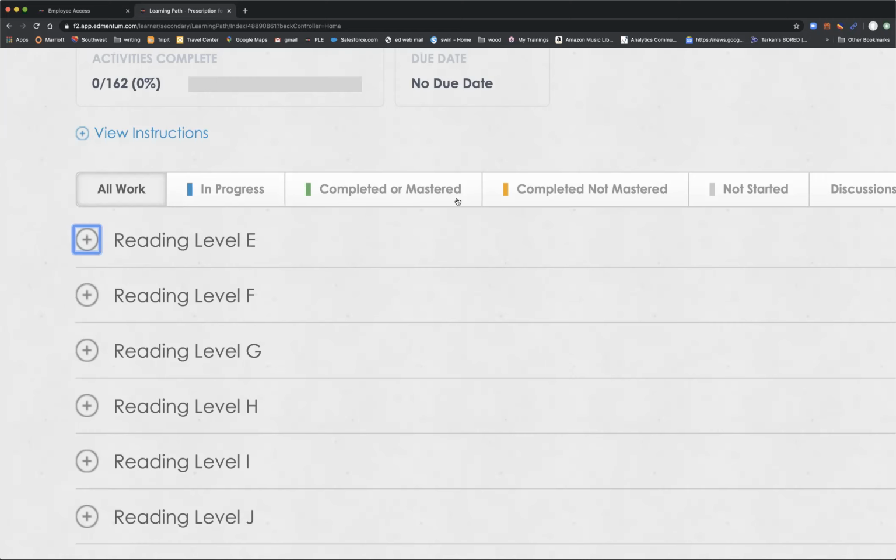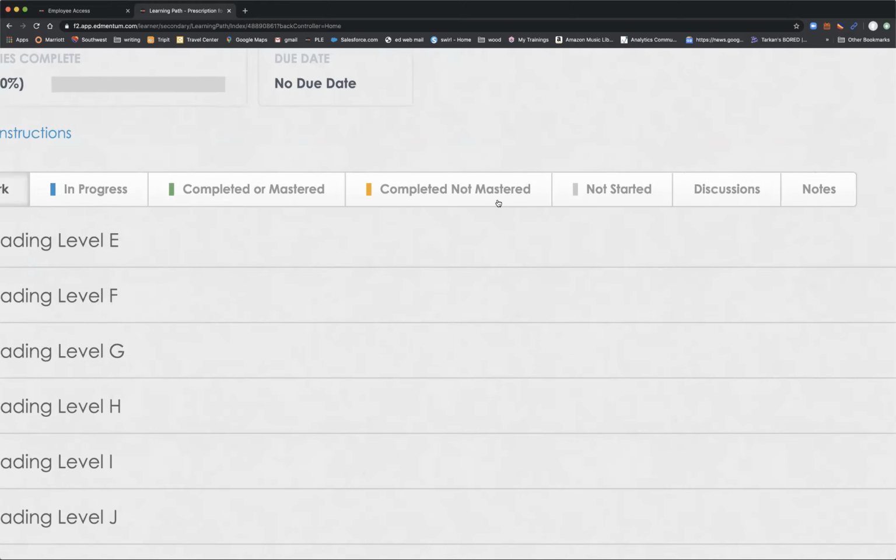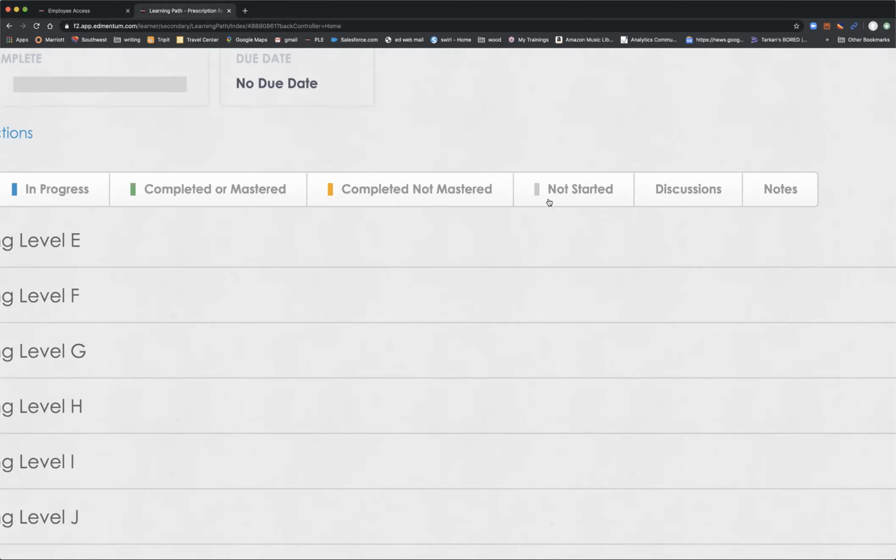So if I don't get that green mark on it and I get a star on it that says you've mastered it, I might want to circle back and go through the lesson material again. And if I do, the test will open again for me. So the first time I go through it and take it, it's going to lock. But if I go through and do the lesson, it will unlock for me and I can try it again. So that's a way to improve your score. The higher that score is, the better, but 80% is what we consider the goal that we want to shoot for, okay? Gray means not started, that's where everything is.